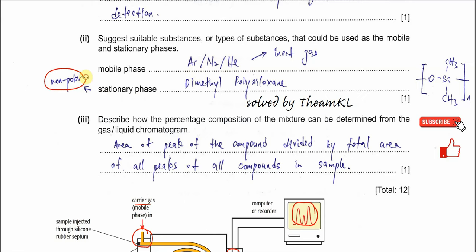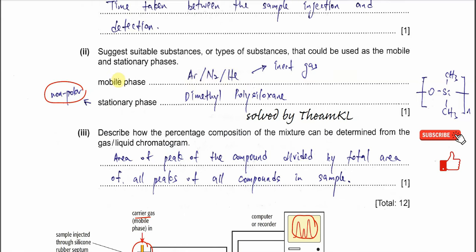Stationary phase, I already told you just now, from the information it is telling us it is a non-polar material. So for a non-polar material, you can actually suggest any. It's not really that specific. But if you really want to give a good answer, which really relates to the actual column that we used, you give this answer: dimethyl polysiloxane. This is a siloxane, the chain, the backbone, and the silicon is bonded to the methyl, and the methyl is non-polar. That's why this stationary phase is a non-polar stationary phase, because it has a lot of methyl groups. Again, the name is dimethyl polysiloxane. This is what I suggest to you. You can use others actually.